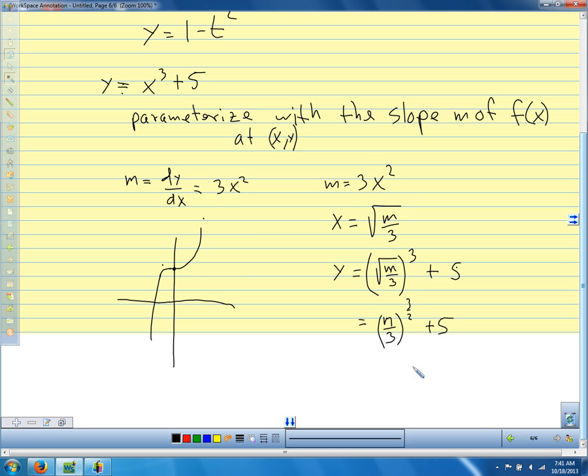So this would be my graph, and this would be my set of parametric equations. And we can choose a parameterization that's convenient for us. We chose the slope here just to give us an exercise in using something different as a parameter. Next semester we're going to be parameterizing curves a lot in terms of the arc length. That's going to be a convenient parameterization. So, questions on this example, parameterizing in terms of the slope?